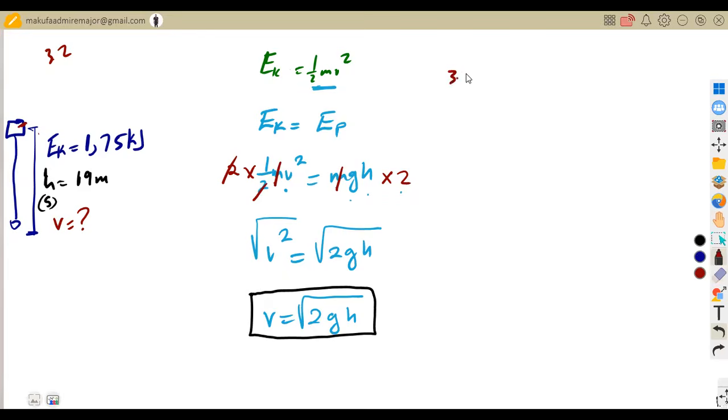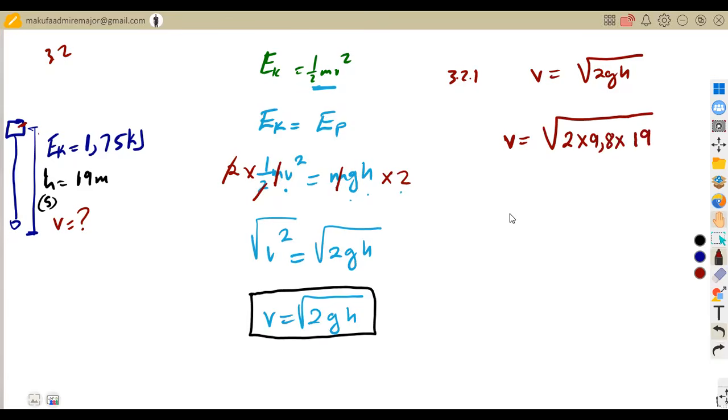All right, so in this case I'm going to use this formula, v is equal to the square root of 2gh, where I'm given g from our information, that's 9.8. So it's going to be 2 times 9.8, our gravitational acceleration. Then the height it fell from is 19 meters, so we multiply by 19. This gives us our velocity of 19.298 meters per second.